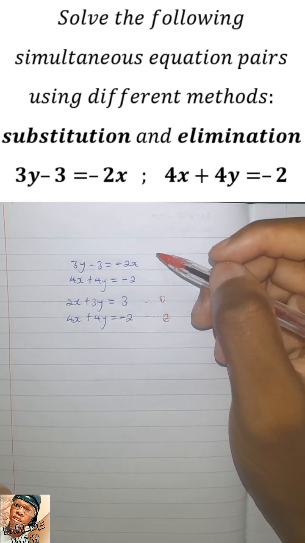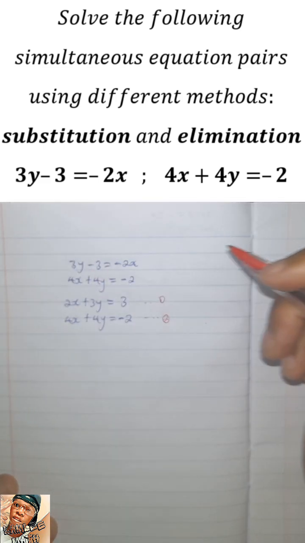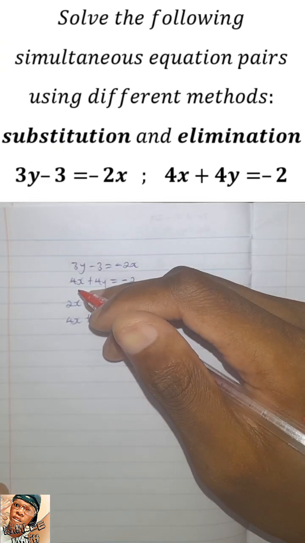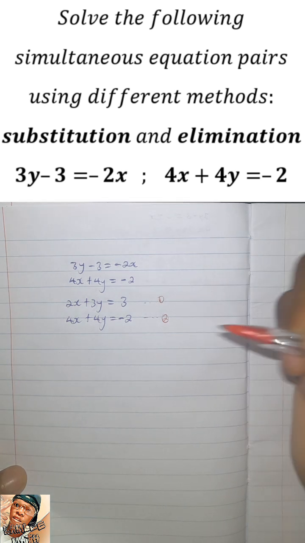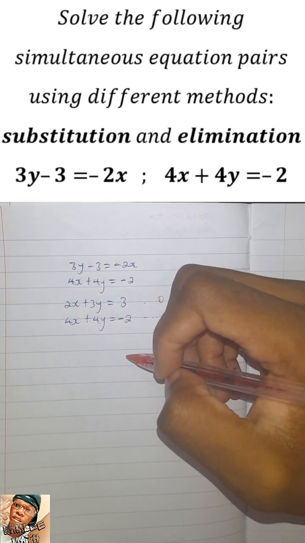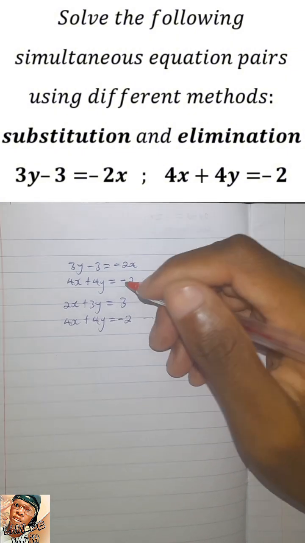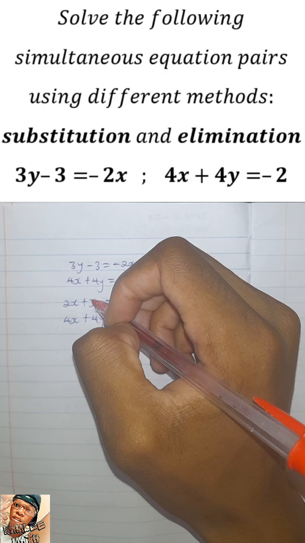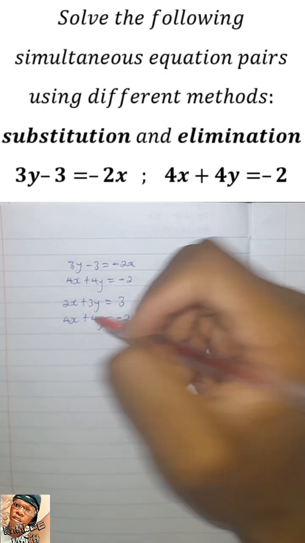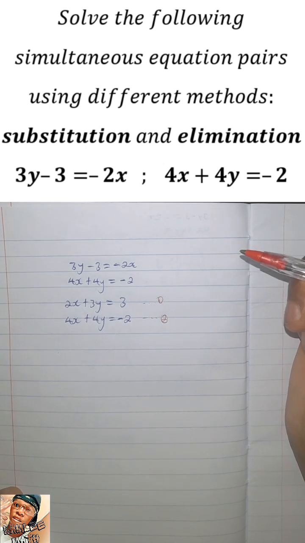So in that case, because 4 and 3 are not much related, they're not each other's factors or each other's multiples. So what we have to do is apply the LCM principle, the lowest common multiple. The lowest common multiple between 3 and 4 is when we multiply both of them. So 3 multiplied by 4 is 12, right?